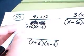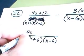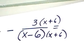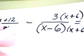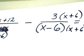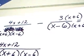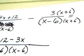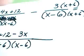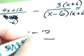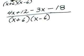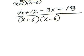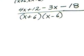The first numerator, right here, was just 4x plus 12. Now, to get the second numerator, what we're going to do is we're going to take negative 3 and distribute it to the x plus 6. Negative 3 times x would be negative 3x. Negative 3 times a positive 6 is a negative 18. Very important to realize that to get that, I distributed a negative 3.